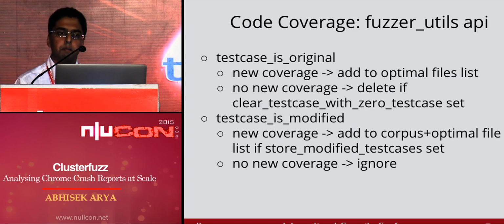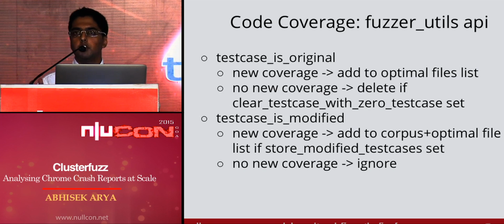To give you an example, let's say you have a bunch of, say, 100 files, and initially you just started with not modifying these files at all. You were just running them in the application itself. So you can indicate via a flag that if they are not contributing to any new code coverage, just delete them.